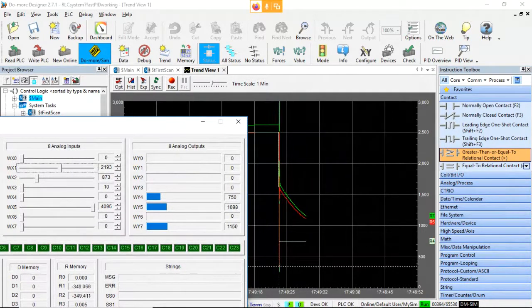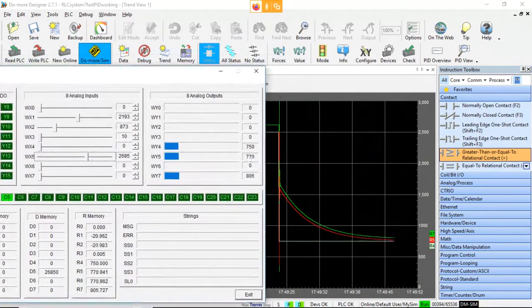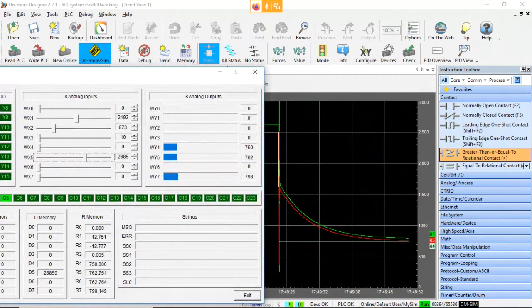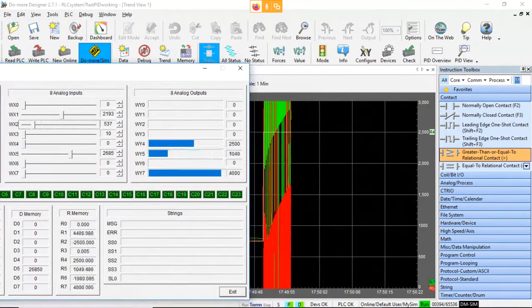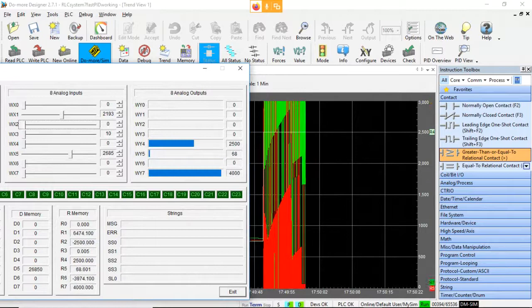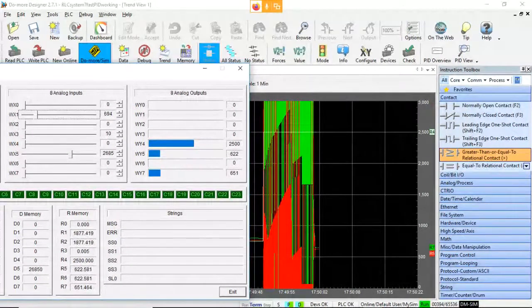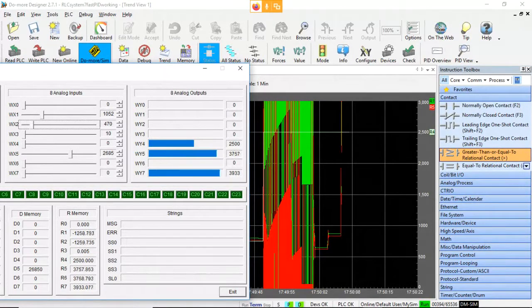Okay, so here, you see this? I actually have overshoot now. By changing that derivative, I actually overshot the value. But you also see that it's moving quite a bit faster now and getting closer to where it's supposed to go. But let's see what happens when it goes back up. Yeah, that's what I was afraid of. All right, so now this system is unstable. So I'm going to bring my gains down to try to get the system back under control. Yeah, got it.